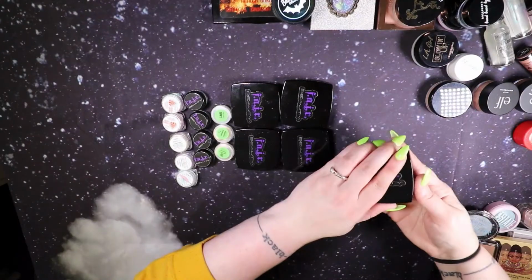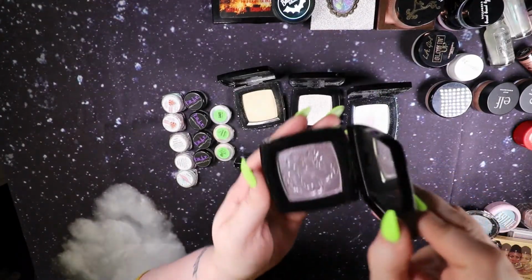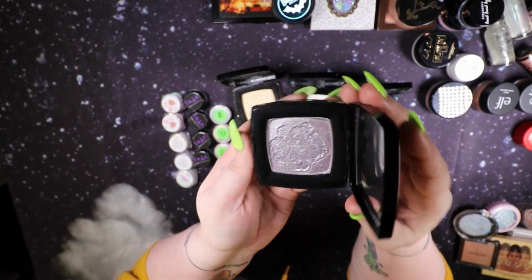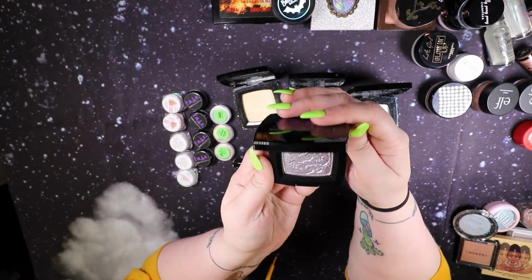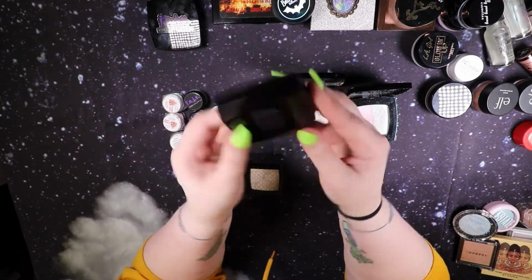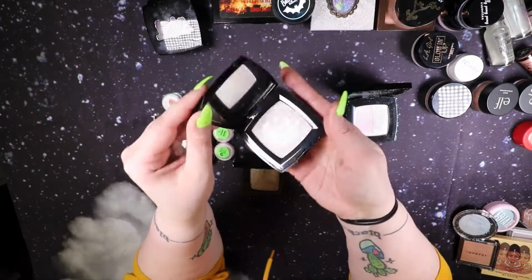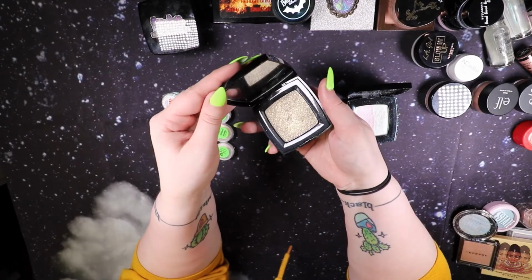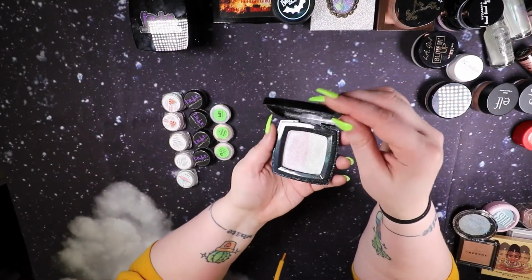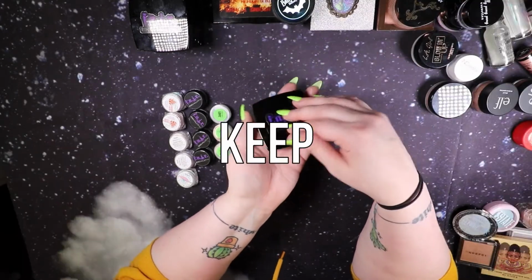So let's get to these ones from F.A.I.R. She does really cool presses in them. They're all kind of different, but I really like this one. I'm glad I haven't used it yet so you guys can see that press. But that one's like a purple. Alicorn is like a gold. Enchantress is a white. Siren Song is a really nice green. I fell in love with that green. And then Hyperion Seasons, like I said, it's kind of like a blue. It's very similar to Mermaid Dreams, but not exactly.